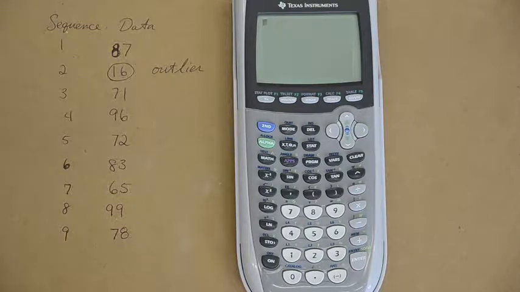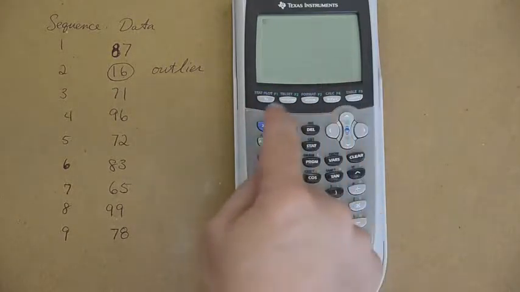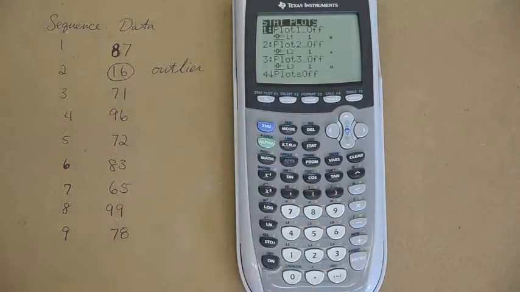Stat plot. How am I going to make a stat plot, a scatter plot, or a box plot or histogram? Well, that's a type of statistical plot, which will be in yellow or blue, depending on your calculator. So second, stat plot, unless of course you have a TI Inspire, then you're not going to be watching this video. All my plots are off. That's important if you're just learning how to use your graphing calculator. I don't want any mistakes to show up.